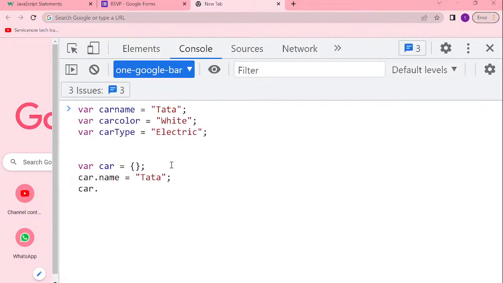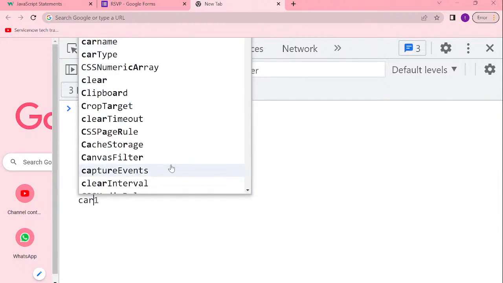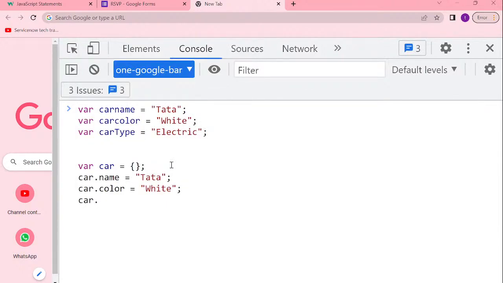Next, car dot color equals white. Next, car dot type equals electric. Right? So if you have to print, you'll print car name, car color, car type. So you have three things to print.